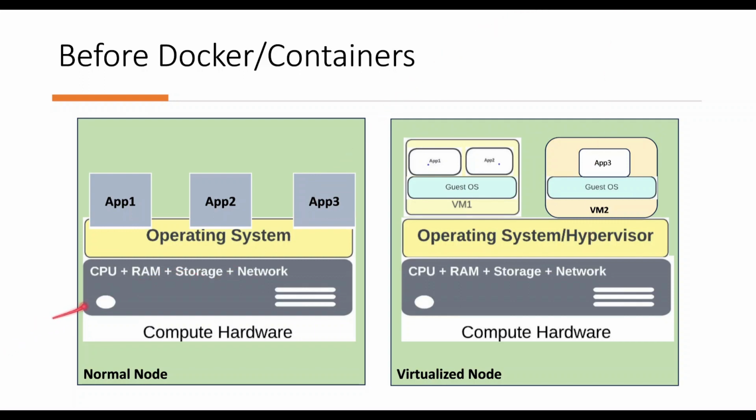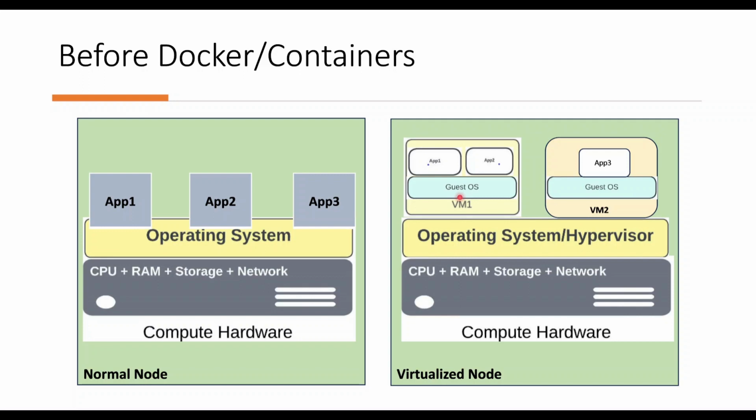In the normal node, we had only one layer of operating system, but in the virtualized node, we are going to have one layer of operating system as a host operating system. What is host operating system? The operating system that is directly installed on the compute node along with the ability to host additional virtual machines is called host operating system.